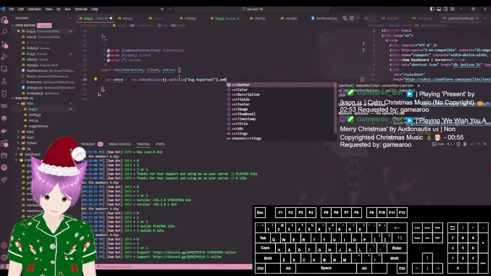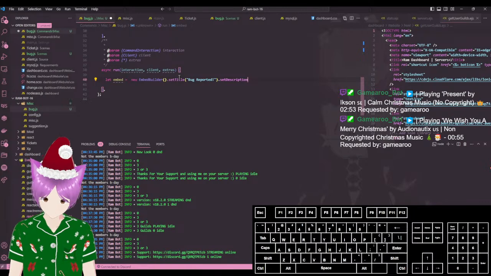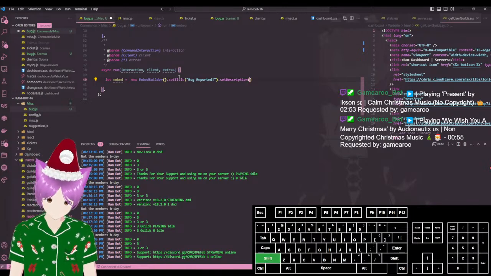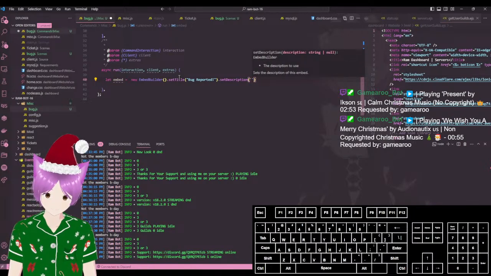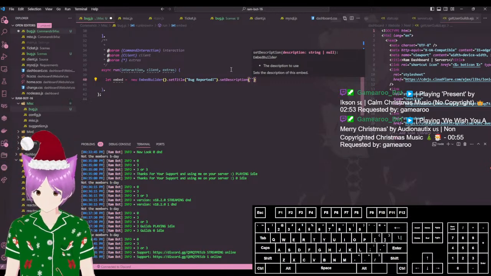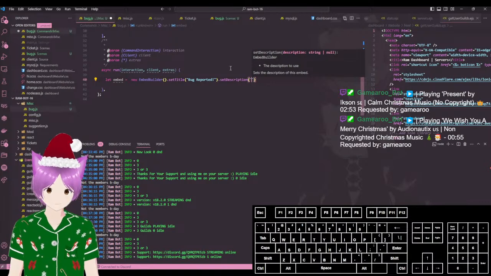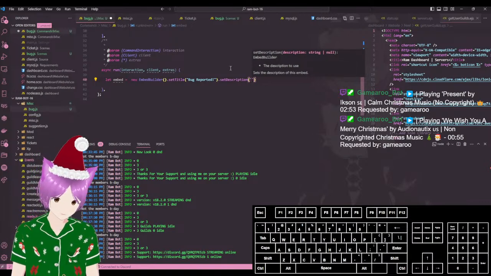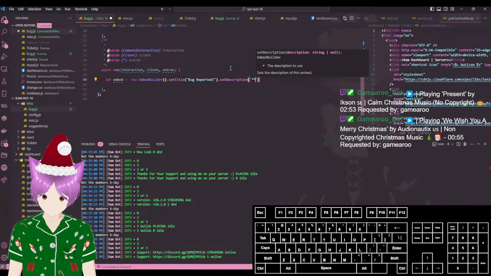I'm going to set description. Now, I want to get some information off of the bot and stuff like that. So first thing I want to pull is the guild ID.